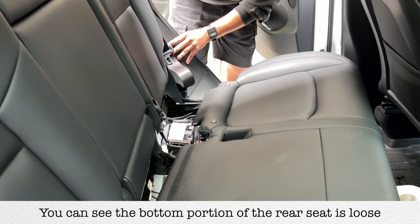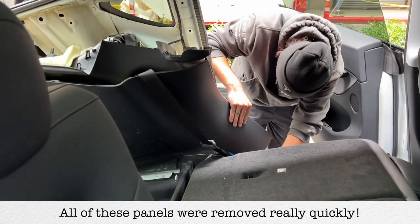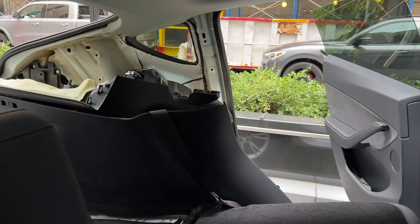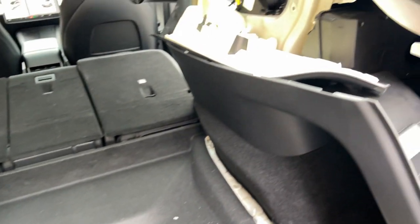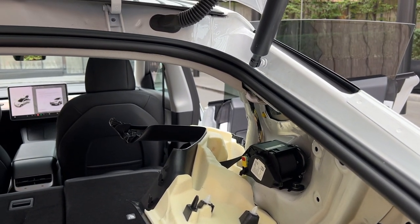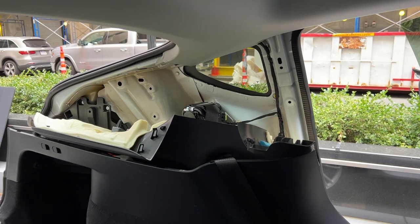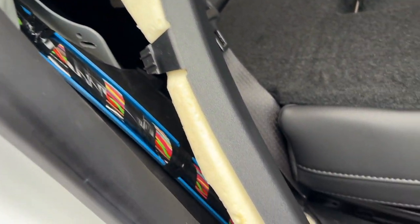Both of these side panels, you'll see, thread the seatbelt through them. So this was one of the things we were concerned about, that we didn't want to deal with installing these parts ourselves. And there's actually a million clips. A lot of people online are saying they were worried that the technician may have accidentally broken some of the clips. You'll see in these shots that he goes through this very fast, so honestly, it's hard to tell if he did break any of the clips.